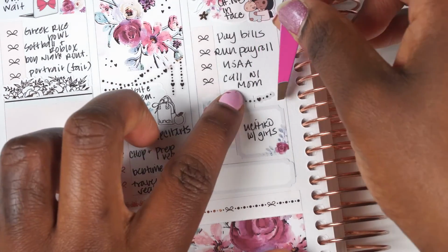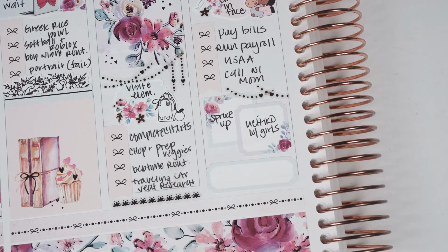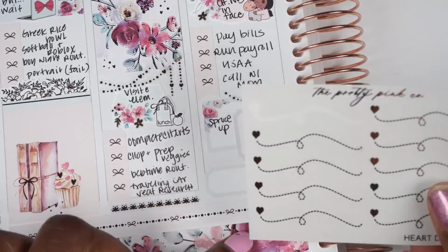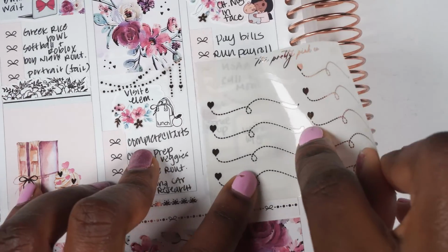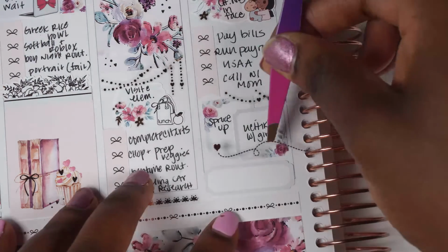Then I pulled in some embellishments to try to make that space look kind of special. And my favorite really was, I said that heart flourish swoop thing was from Sadie's Stickers, but it's from the Pretty Pink Co. My bad.